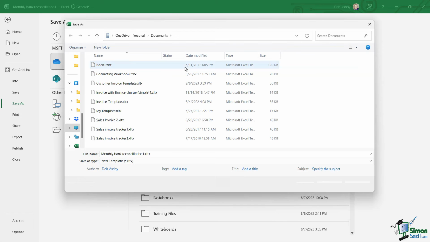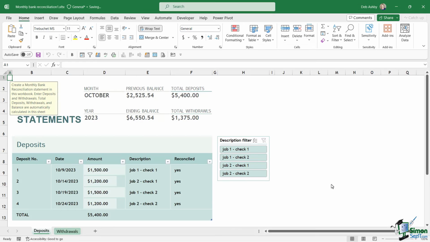And you'll see that the moment that we do that, it's going to jump us to the custom templates folder. I didn't ask you to rename this, so we're going to leave it as monthly bank reconciliation and simply click on Save. I also asked you to make sure that you understood why it's advantageous saving it into this custom folder as opposed to a folder of your own choosing.